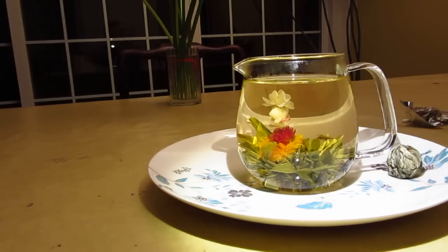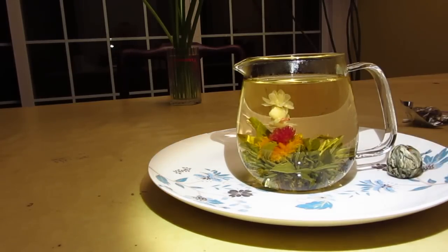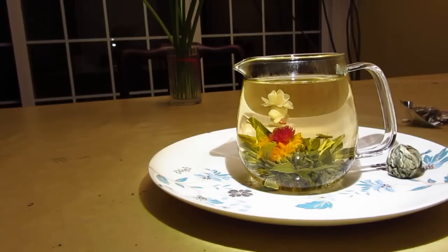How many minutes? It's 20 minutes or something. We can drink the tea, and the color of the tea is very, very pale, and that's good. You don't want the tea to be too strong. A digital camera, a cell phone is just unable to absorb that. Cell phone is not as bright as that one. So I will pour some water.